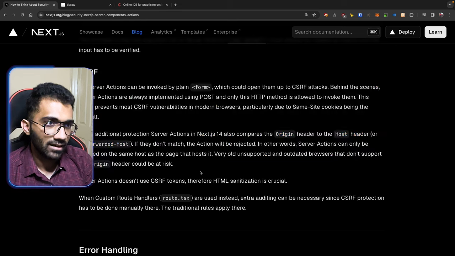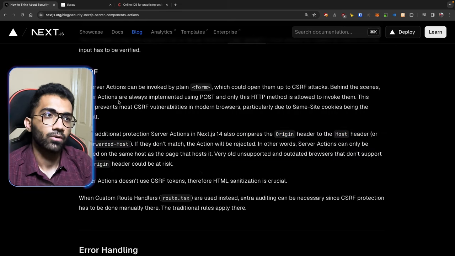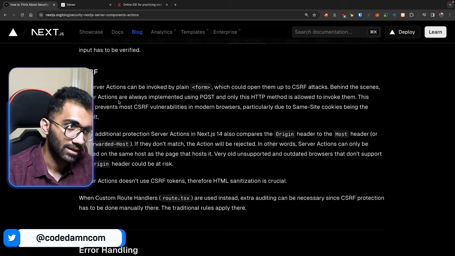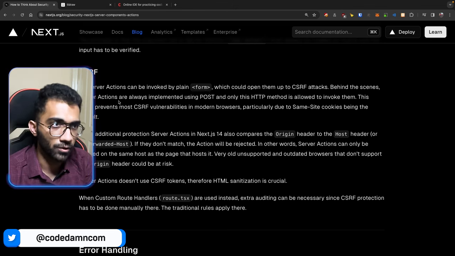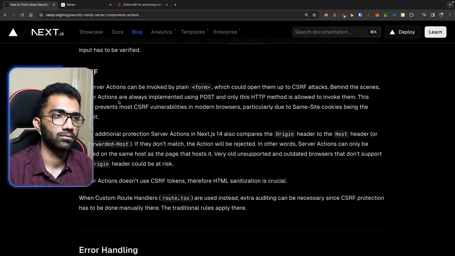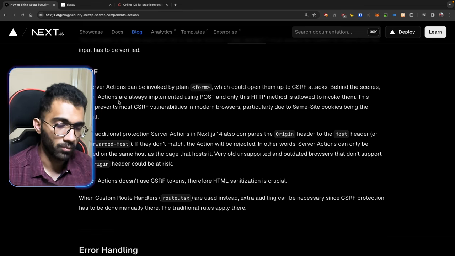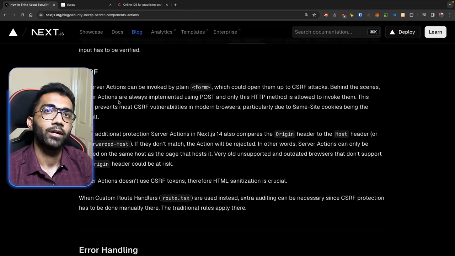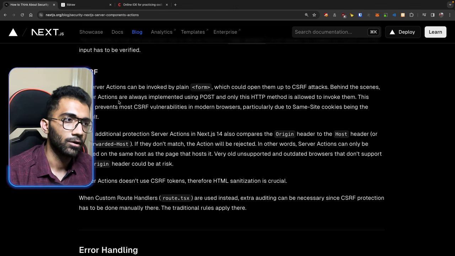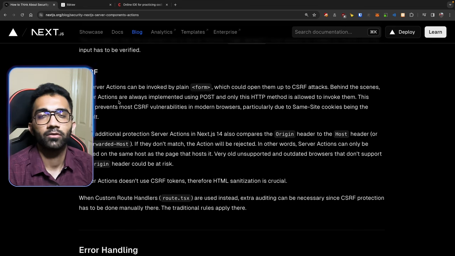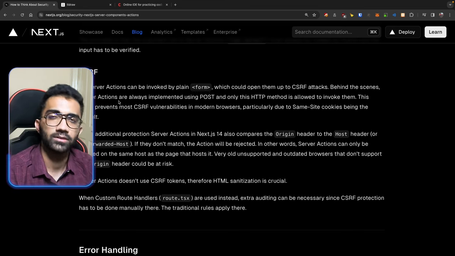A block on CSRF is also there. CSRF stands for cross-site request forgery. If I want to explain it to you, let's say you have a bank account with State Bank of India, which is a popular bank in India. Let's say you're logged in to your net banking interface right now. And let's assume that you can click one button which sends a post request to your bank website, which then sends me 1 lakh rupees or $100,000 or whatever your amount is in the bank.